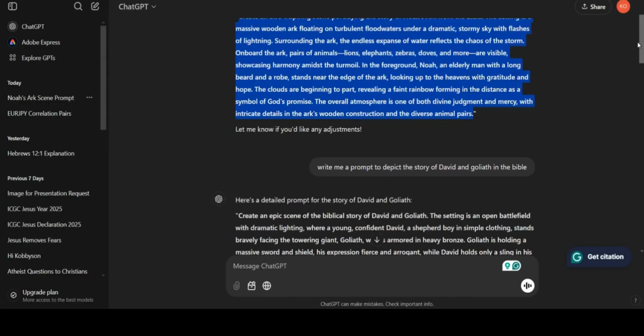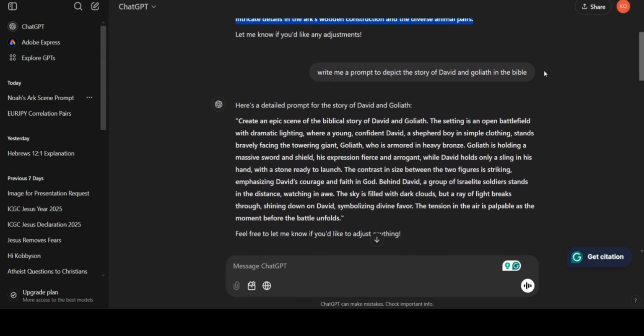Let's go to the next prompt. I asked ChatGPT to write me a prompt to depict the story of David and Goliath in the Bible. This is the prompt ChatGPT generated for me.